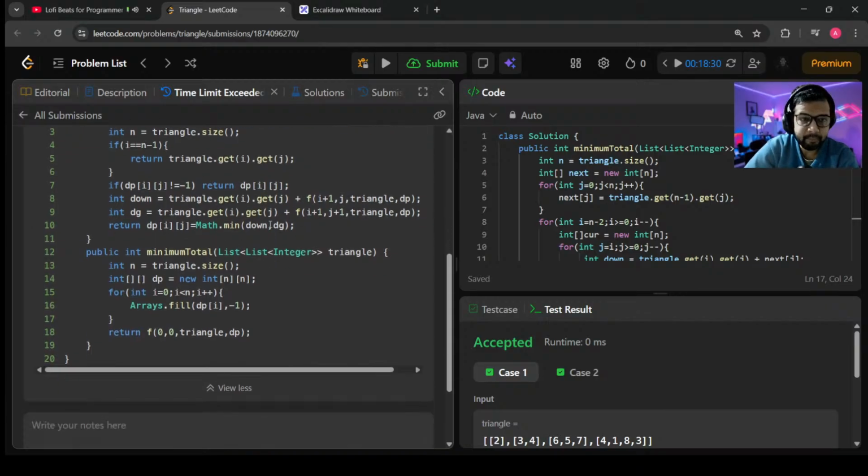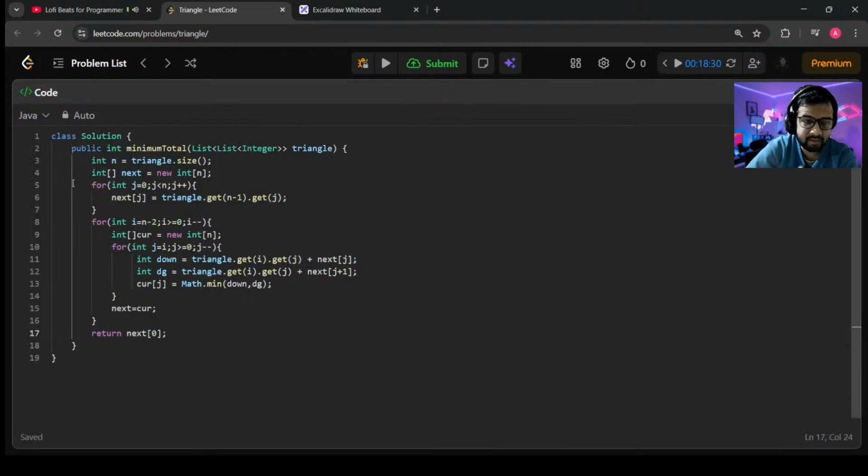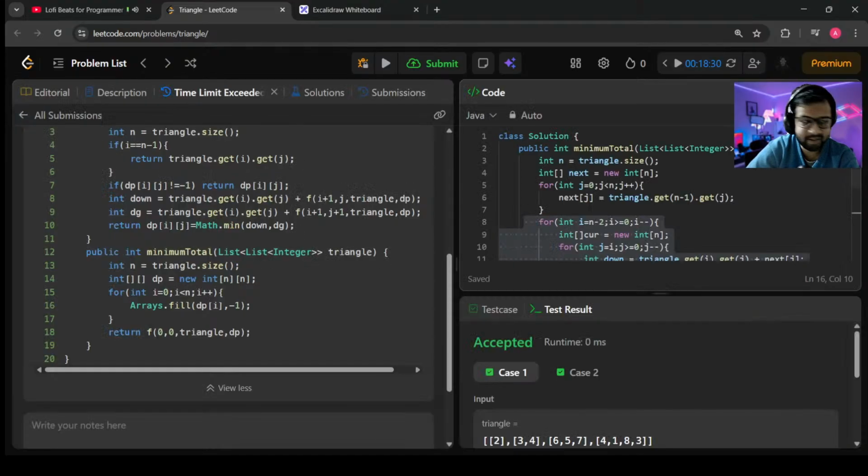But compare that to the current solution. We didn't even need to use an m into n array. We could just use a single array and just 2 loops, right? So there's no recursion stack, there is no extra n into n array. We could just use a single n size array and just 2 for loops and no recursion stack, and our problem is solved.